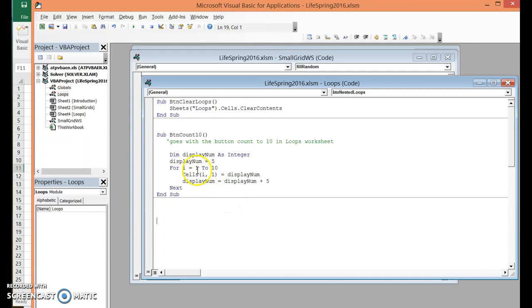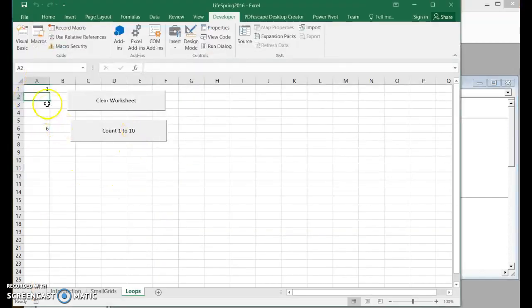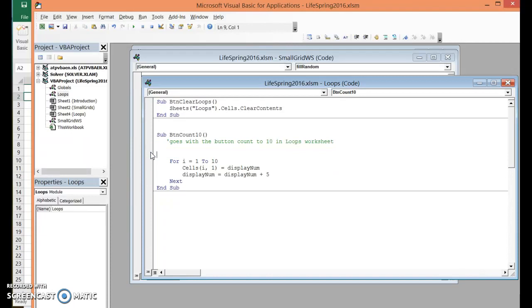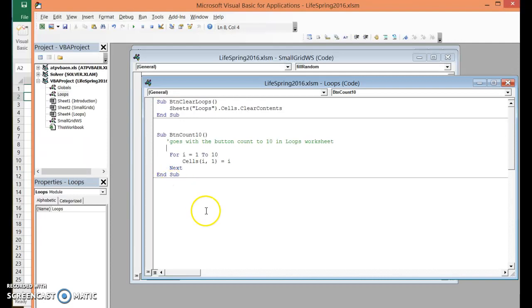So now when we do it this way, we're going to do it 10 times, and we're going to count by 5. So again, save it, come over here, clear this, and click on this, and we do go from 5 to 50. So like I said, you don't have to add all that in there. I'll take that back out so that it matches what I asked you to do. But there are a lot of options in there. One I showed you stepping different amount, and here I said we could do something totally different. So we want to put that back to how I asked you to do it.